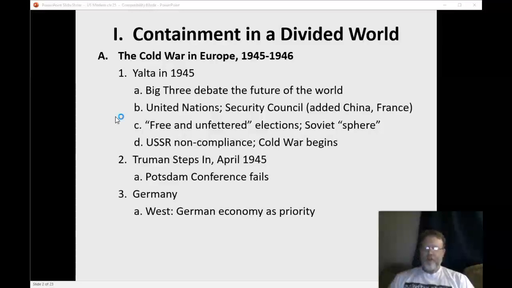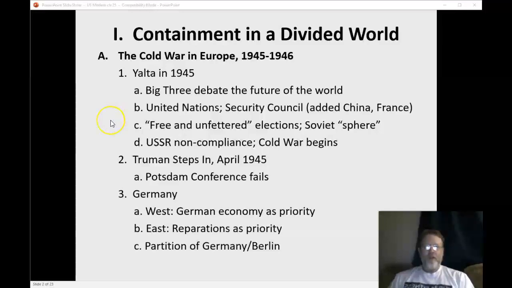American, British, and French troops occupied Germany and Berlin. Soviet troops occupied Germany. We do what's called the partition of Germany. We cut Germany in half. Western Germany is broken up into three parts: England, France, and the US govern each part initially. Same thing with Berlin. And then the eastern part is governed by the Soviets. So each of these four zones is occupied, and ultimately there's minimal reparations given to anyone or taken by anyone. So Germany simply doesn't have it to give, really, at least for the West. The Soviets wanted that, though.